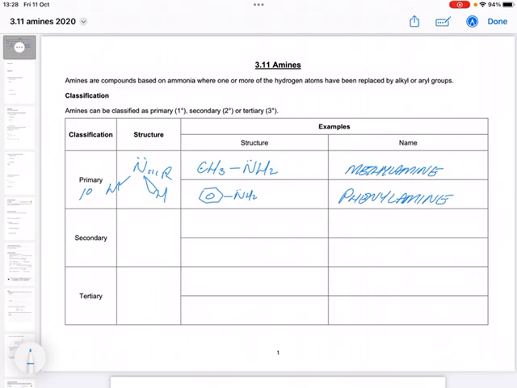Okay, so secondary then. So if we start with the trigonal pyramidal arrangement around here, so two of these now are going to have R groups. So that is where we get our secondary one from. So again, we could have something like this. So hydrogen here. The R groups don't have to be the same. So we start with the longest chain, which is 3, so that will be propylamine.